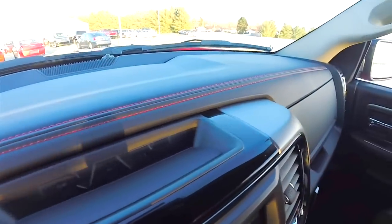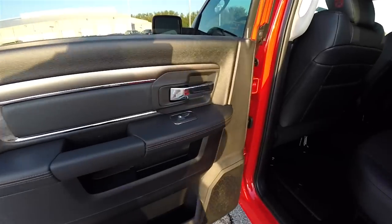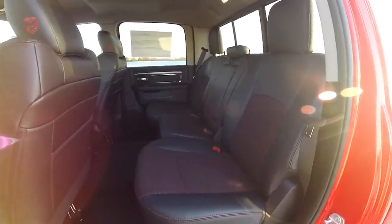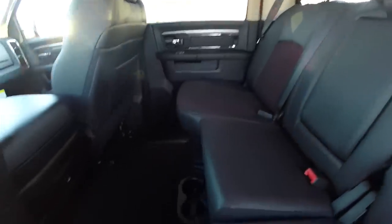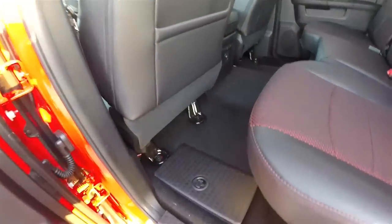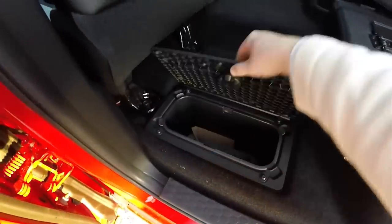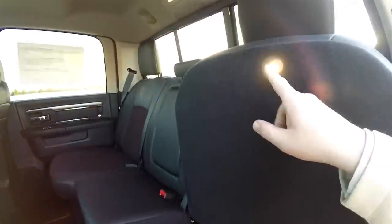Another nice feature is the ruby red stitching across the top of the dash pad. The rear doors carry the same treatment as the front doors, as do the seats — they have the ruby red sport mesh with accent stitching. The rear seat does seat three across with a 60/40 split folding seat design and height-adjustable head restraints on all passenger seating areas. Fold-down center armrests have integrated cup holders, and there are also floor-mounted cup holders, positional air vents, a 12-volt power point, storage underneath the seat, and fold-out trays with extendable legs to create a load platform. There is also in-floor storage with removable liners, and LED lights in the bottoms of the seats.